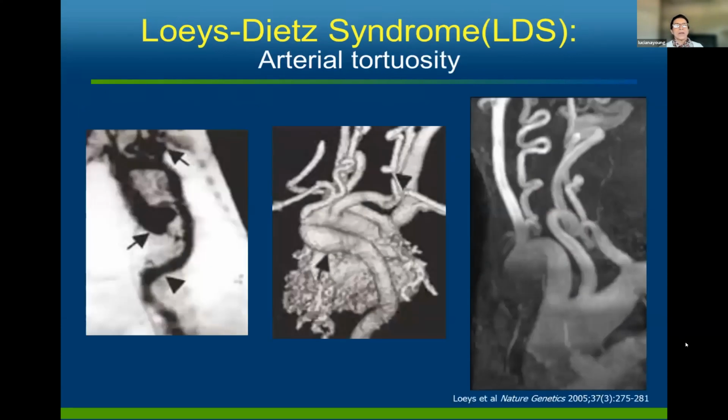Next slide. One of the things that is very prevalent in Loeys-Dietz syndrome, also in Marfan syndrome, but more so I would say in Loeys-Dietz syndrome, is an increase in arterial tortuosity. And you can see here in the aorta on the left side of the screen that it takes almost like a C curve within the abdomen, and all the head and neck vessels that come off of the aortic arch almost have a corkscrew appearance to them. There has been some research from Shane Morris's group that has actually suggested that the more tortuous the vessels are, the more the likelihood of progression and also severity of aortic aneurysms and cardiovascular manifestations.